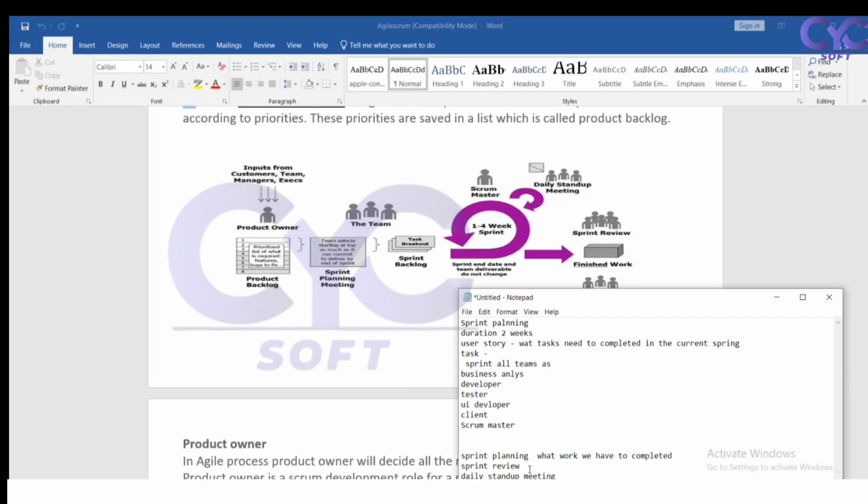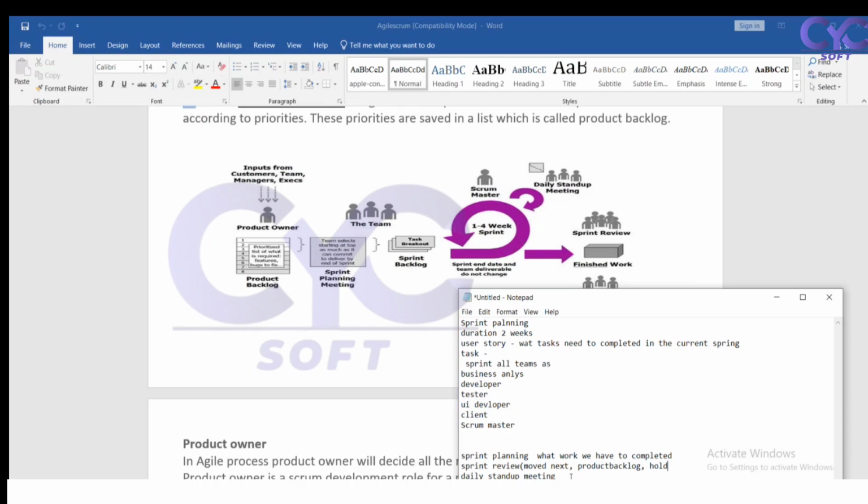If any stories are moved to the next sprint, or sprint backlogs, or product backlogs, or put on hold. Sometimes the sprint is going to be on hold for some duration of time.